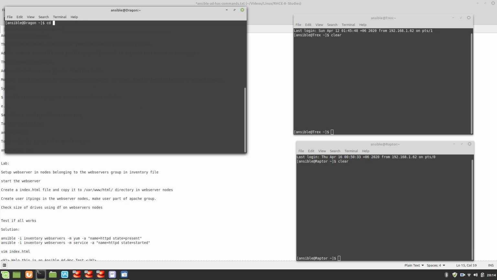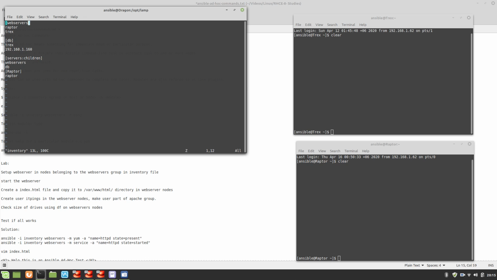Let's go to our inventory file. If you remember, we are working in the LAMP directories project. Here we have created our project and the inventory file. I have also created one script today, and I'll show you. Let me take you to our inventory file first. Over here you can see that the web server group has Raptor and T-Rex, and the DB group has T-Rex only. We are not going to use the DB group today. Then we have the servers. This is all our previous inventory file which we created, but our main focus will be on the web server group.